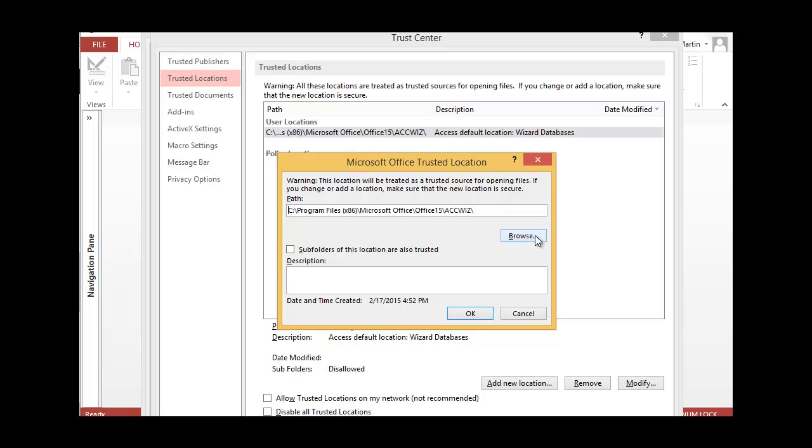So whenever Access opens up a file or a database from that location, you're not going to get a warning if you trust it or not. So that's how you build the trust location in. At this point, you don't need to finish. You can complete it if you want on your own computer, just so you no longer see that Trust Center box pop up whenever you open up your database. Last thing you do is to back up, compact, repair your database, and send it in.